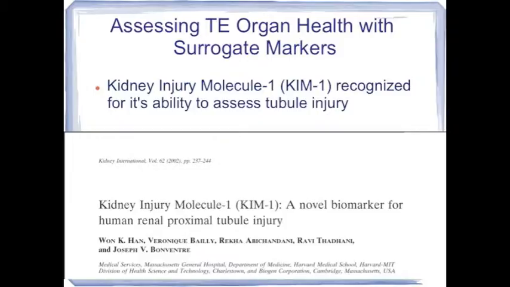I've given one biomarker here as an example. It's called the KIM-1 biomarker, kidney injury molecule 1, and it is used right now as an indication of renal proximal tubular injuries in kidneys. And I believe biomarkers such as these, if they can be used in conventional, non-tissue engineered organs, they can most likely be used in tissue engineered organs of the future.